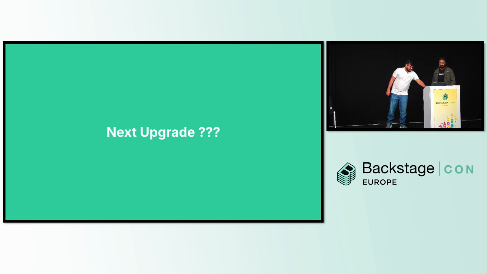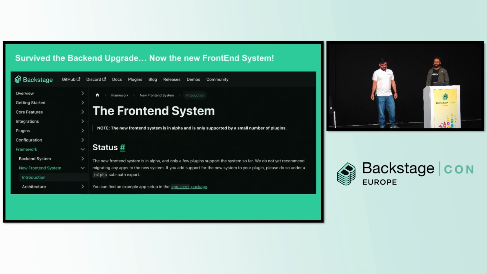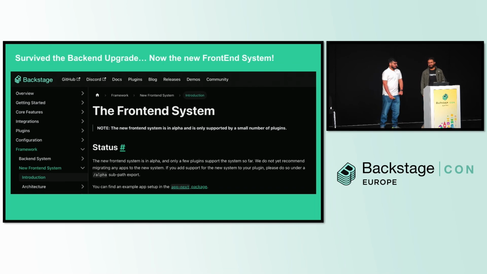Cool. I think we are at the last upgrade. So pretty much we saw how to upgrade and how to roll back. Now there is an interesting upgrade coming up for us, the front-end system. It is pretty much in alpha, and I think soon enough it will be production ready, and we have to upgrade to the new front-end system.